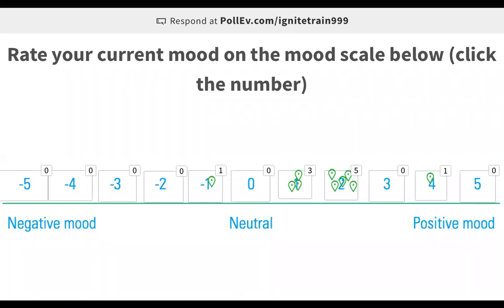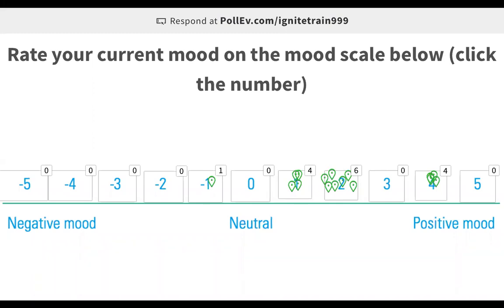We've got one person just below neutral, so potentially not in a good mood so far, but we've got quite a number of 1s and 2s there, starting to jump up a little bit. A few people on the 4, so great to see that you're in a positive mood there. It's nice to see that. So we've got quite a few people putting their own thoughts in there. This is something that you can utilize to try and see, where is my mood? Do I need to do something differently due to that?